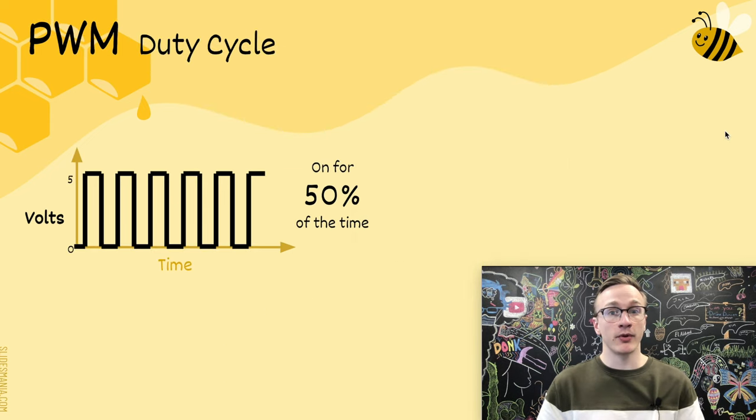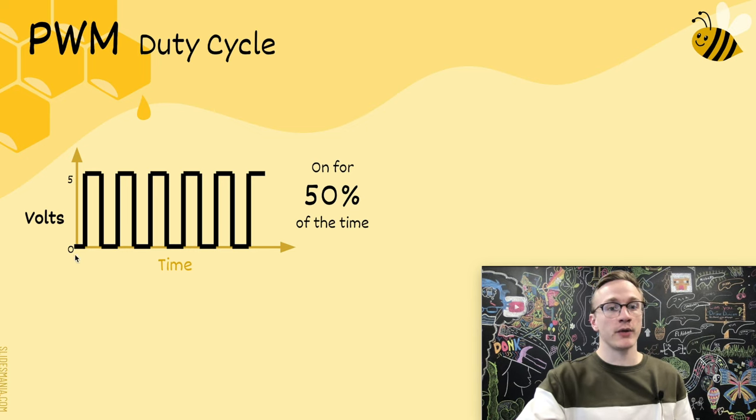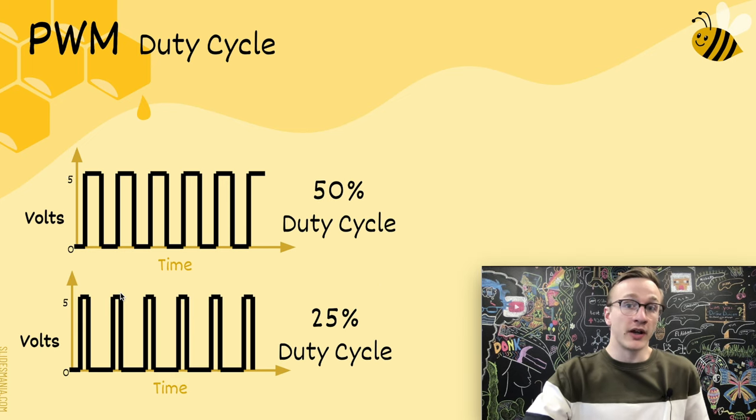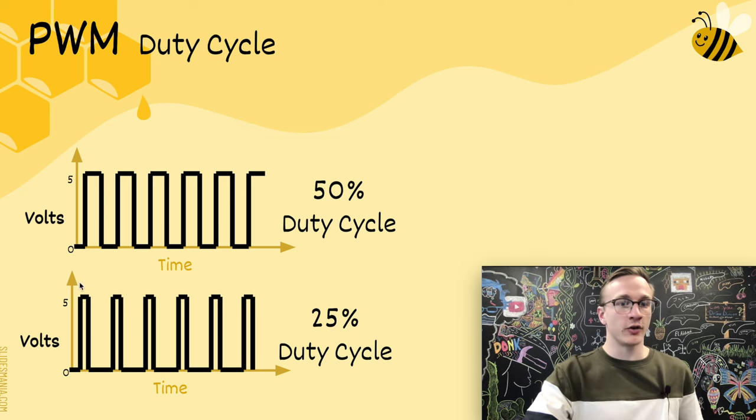In my last example, I turned the pin on and off at equal intervals. And this means that our average voltage is halfway between 0 and 5 volts, which was 2.5 volts in my example. And if we want an output voltage that's lower, all we have to do is leave the pin on for less time. So in this example, the pin is on for 25% of the time and off for 75% of the time. By changing the width of this pulse, we're changing our output voltage.